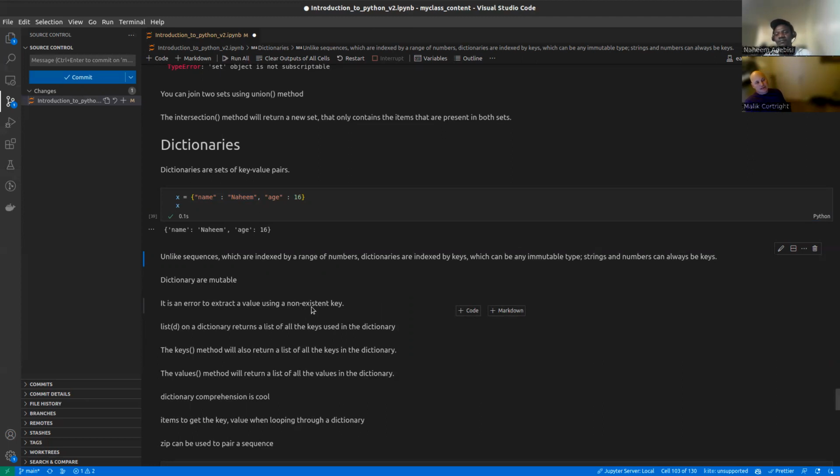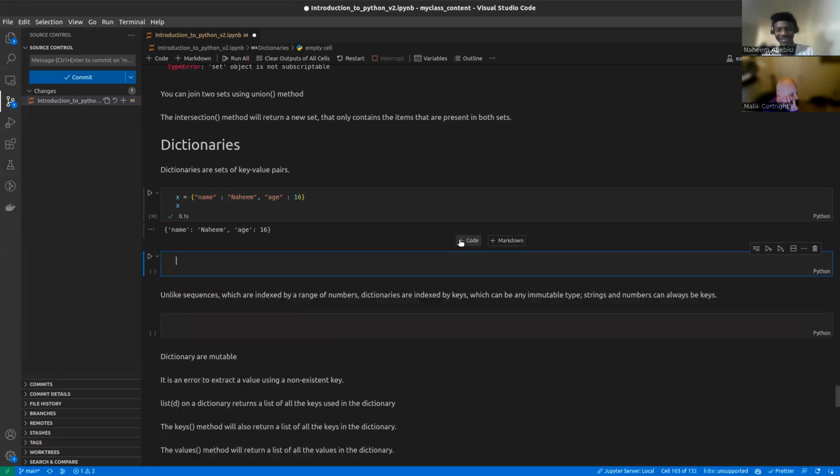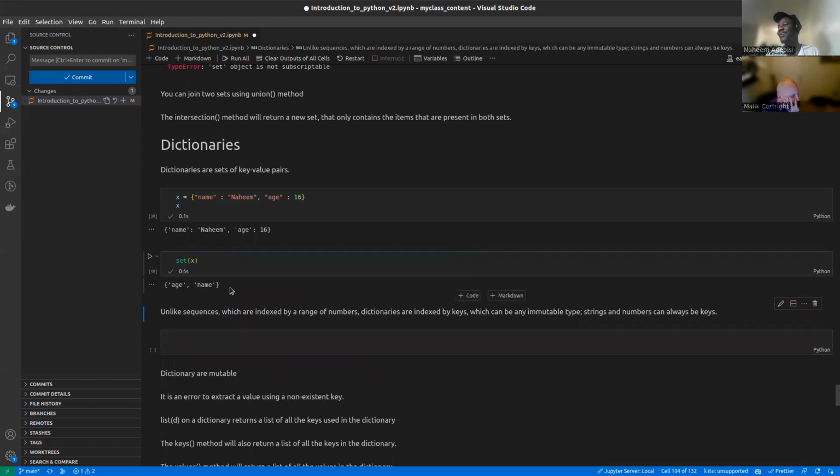Now, can you create a set from a dictionary, and will it get rid of the ability to change the values? Let's try. I'm not sure. That's a good question. Let's just see. So when we create it, see what happened?